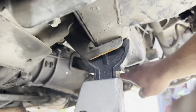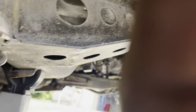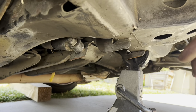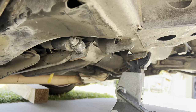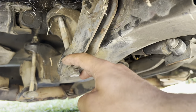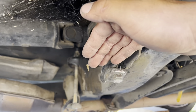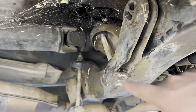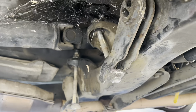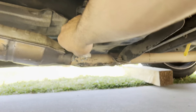A lot of people don't know this, but torsion bars are these guys right here — they're connected to your lower control arm and are essentially your coil spring on a mini truck and most full-size trucks. That's what controls your ride height. These right here are your torsion bar keys, and this is what holds tension on the torsion bars. The lower you go, the more these hang down.